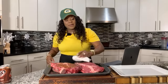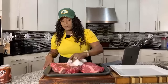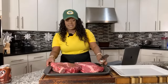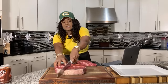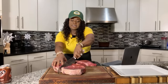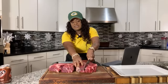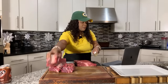So now, I just rinsed this off. What I want to do is I want to cut it, okay? And I think I'll cut it right here. And I'm going to season up this baby real quick. And today I'm using my recipe where I cook this in the Italian dressing. And it's just going to shred into pieces. Nice tender pieces, you hear me? So this is a boneless beef chuck roast.